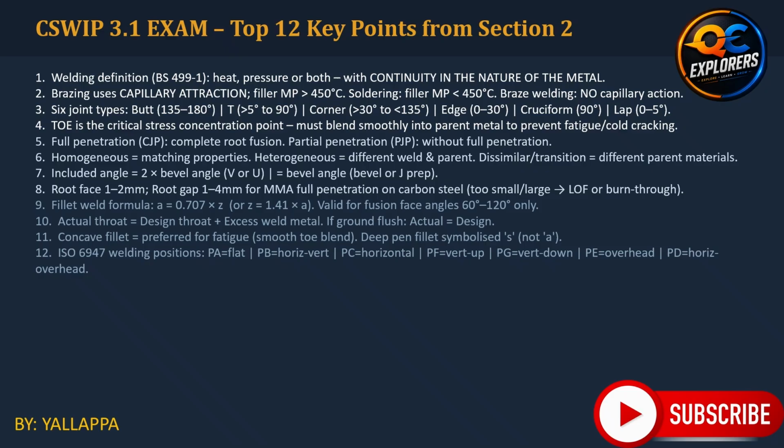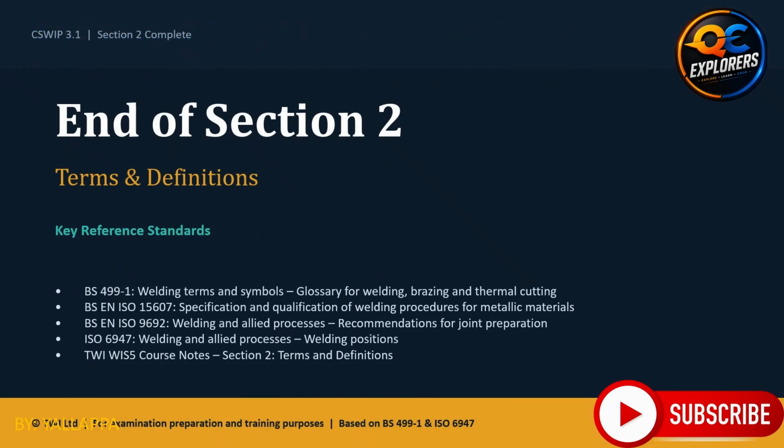memorizing the slide content. We have now completed Section 2, terms and definitions. We began with the fundamental concepts of welding, welds, joints, brazing and braze welding. We then examined all 6 joint configurations and learned how their geometry is classified. We distinguished between butt, fillet, slot, plug and autogenous weld configurations and examined the difference between full and partial penetration. We identified the major regions and features of completed welds, including parent metal, weld metal, HAZ, fusion line, weld zone, root, toe and weld face.